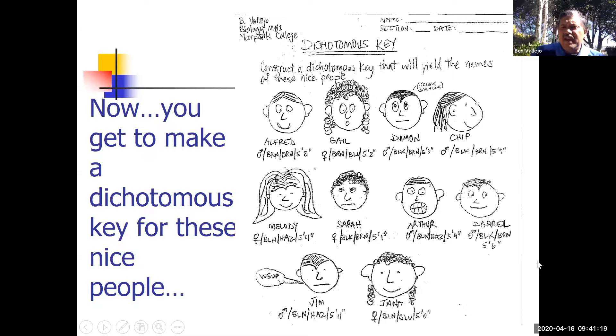There are other people right there, and there are ten people and we know their names. But let's say you're walking around and you saw one of them and you wanted to know their name. You could take out your piece of paper and key them out—which is the term for this—on the dichotomous key and figure out what their name is.